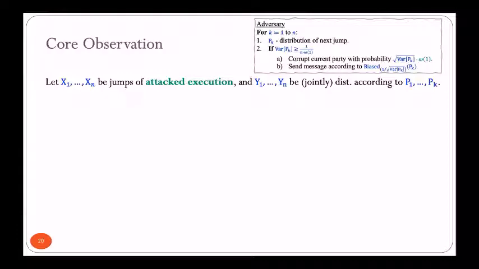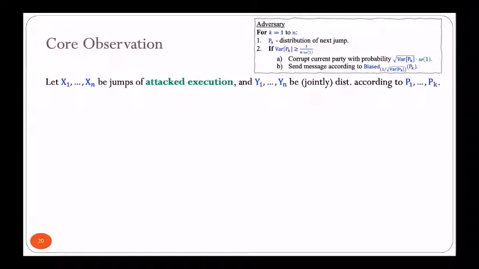So I want to explain a bit more what exactly this means. This is the difference sequence of the process that is, at every step, assuming that the rest of the protocol is going to be sampled honestly and taking expectation over that. So we can define our process, say, O_N, which at every step is the expected outcome if we would have continued this protocol honestly, but conditioned on the attacked history. And x1 to xn is exactly going to be its difference sequence.